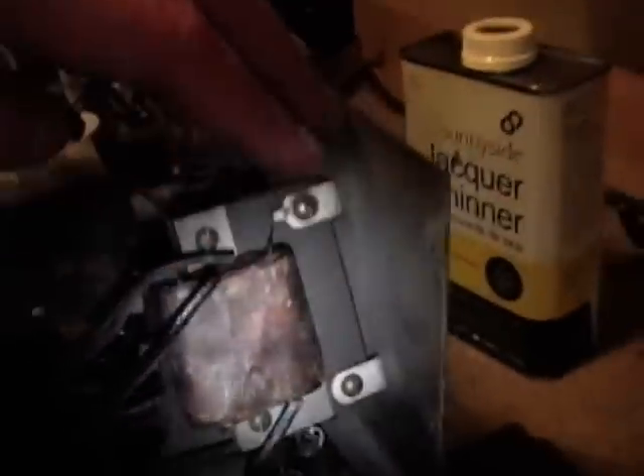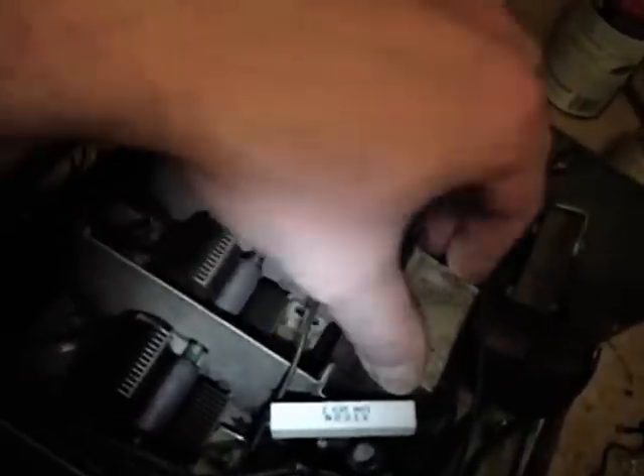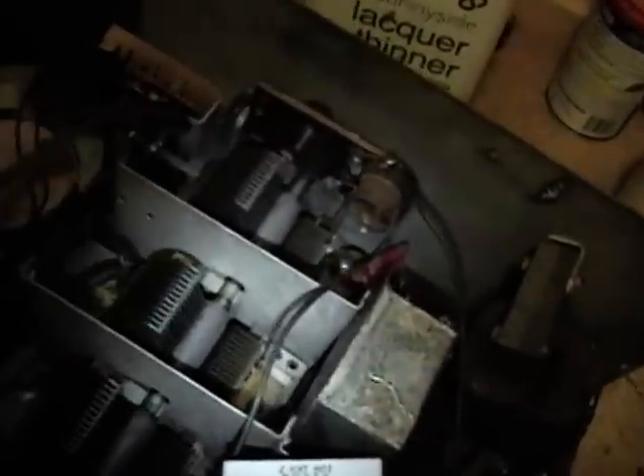I've gotten that four-section cap reinstalled, which was quite a pain. There are actually four leads down in here — two of them go right to the tube socket below, one goes to this power resistor, and one goes around through a wire to this tube over here. I actually had to take this transformer out and move some wires aside, but it's all in place now. It also adds a lot of integrity to the capacitor, because the two screws that hold it on are attached to these metal plates — when the capacitor was out the screws were gone and the plates were kind of loose.